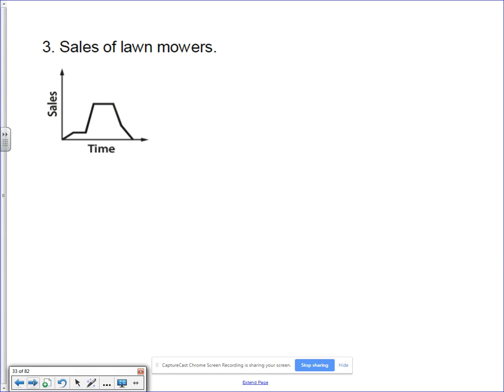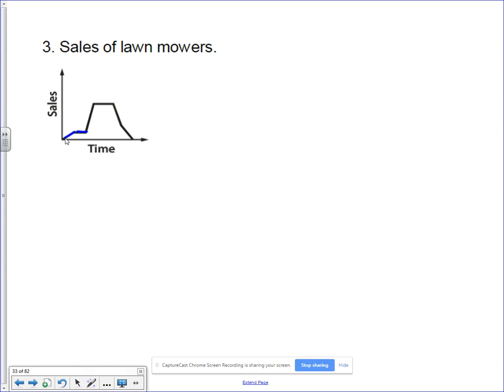Okay, we have the sales of lawnmowers. We have the time and we have the sales. This is like your time of day. Okay, so what happens at the beginning of the day? Just a few sales, right? It's not very steep, is it? So we start with a few sales. Then I don't think this would be a lunch break. Like a coffee break, maybe. That's in the morning, isn't it? Yeah, so now we don't have any sales right there. It's flat, isn't it? So they stop and take a break.